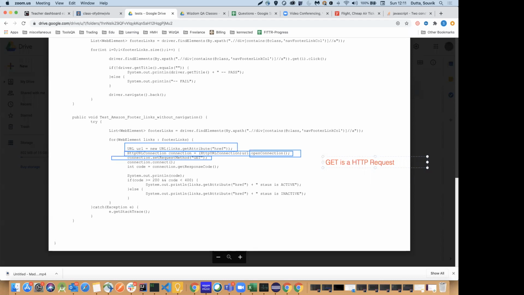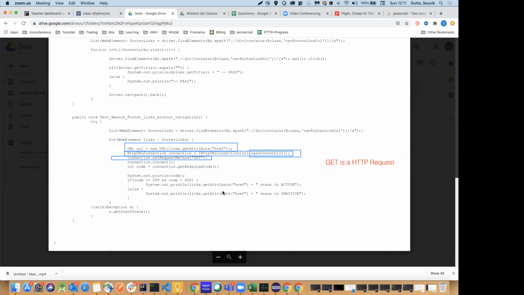So you can look at the video and you can understand what I'm talking about. What are HTTP requests? There are different types of HTTP requests. Get is one of them. Get means get some information, as simple as that. And then I'm saying connection.connect. And then I'm saying connection.getResponseCode.